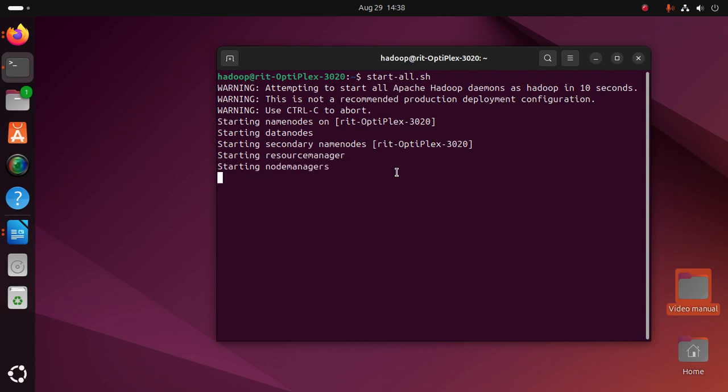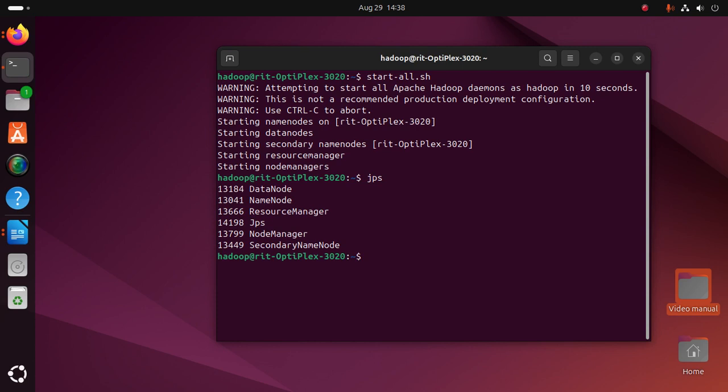You have to ensure that the name node, data node, secondary name node, node manager and resource manager are all started properly. To ensure that, type the command jps. As you could see, all the nodes are running.